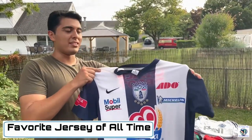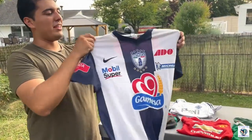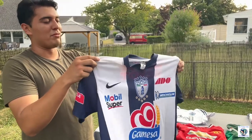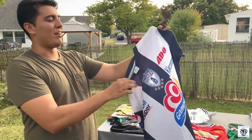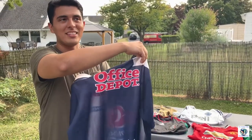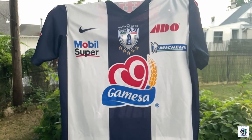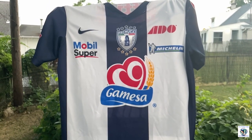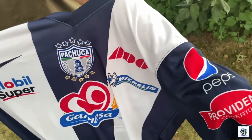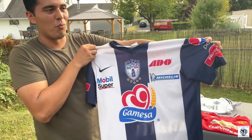The 2010 Mexico World Cup shirt is my favorite for the purposes of this video. The Pachuca shirt I'm holding right now is, I guess, the most interesting kit I have and also one of my favorites. It's just the most emblematic of Liga MX kits during this time period — just branding everywhere. I'm a huge fan of anything blue and white, and this covers it right here. The branding down the sleeves and sides ironically works with the shirt.